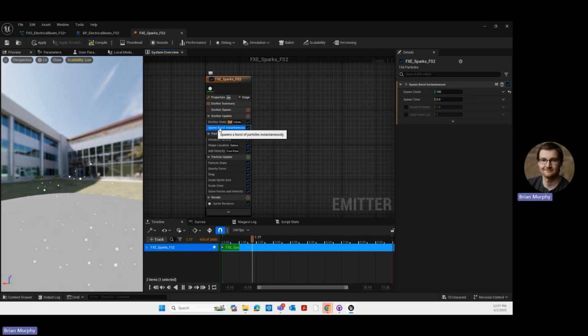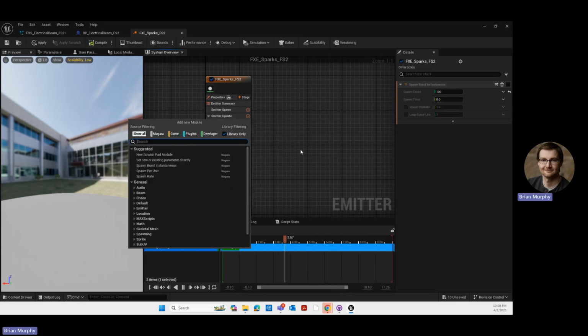The next thing we have here is this spawn burst instantaneous. What spawn burst instantaneous does is spawn 100 of something at a given time. So in our case, at 0 seconds on our timeline, it spawns 100 of our sparks. I'm going to disable this item for now.